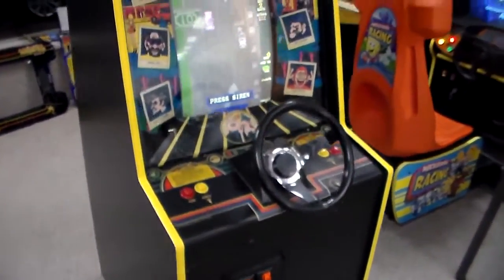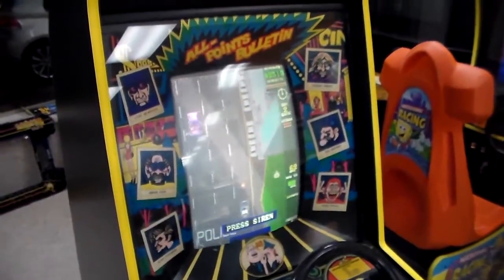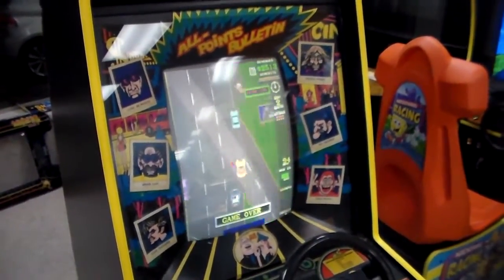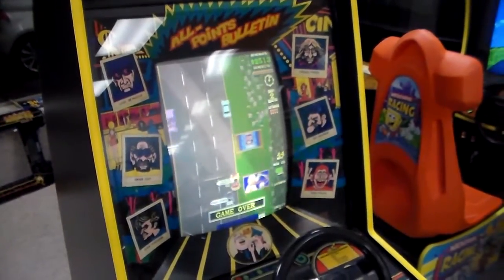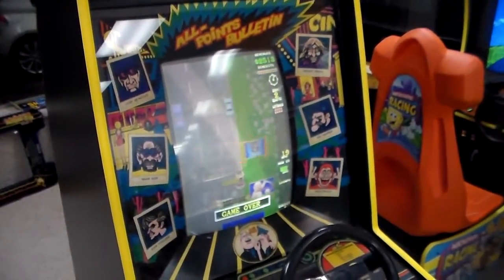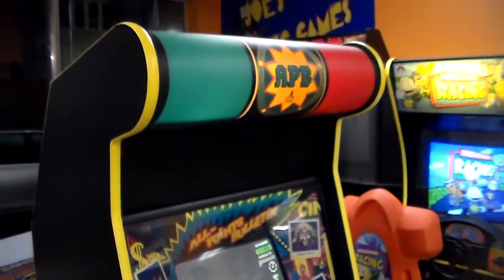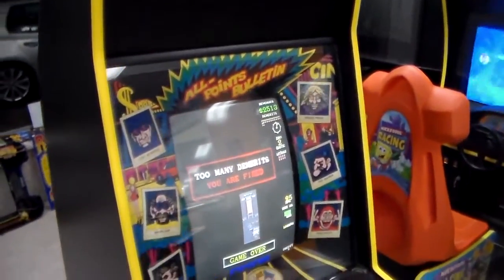This is a really cool game. Like I said, it's really unique. Apparently, they spent a lot of time developing it, so it's got a lot going on. There's a lot you can do, and it's a really deep game. It's not a really simple game because there's a lot going on, but we'll talk about that here in a minute.